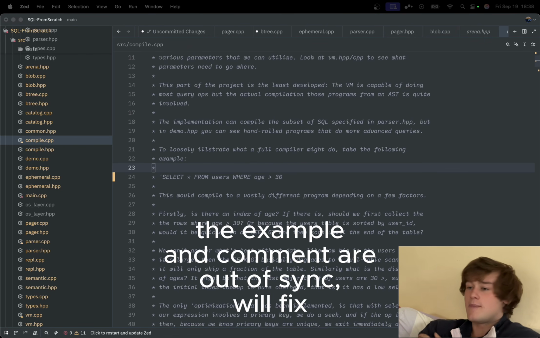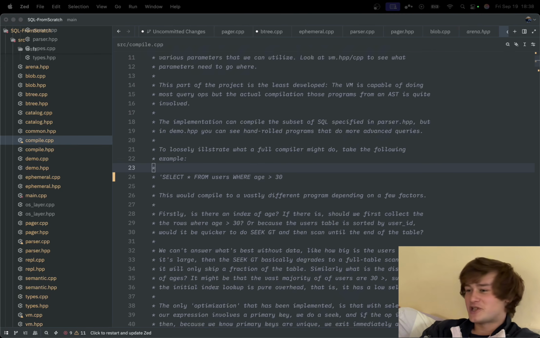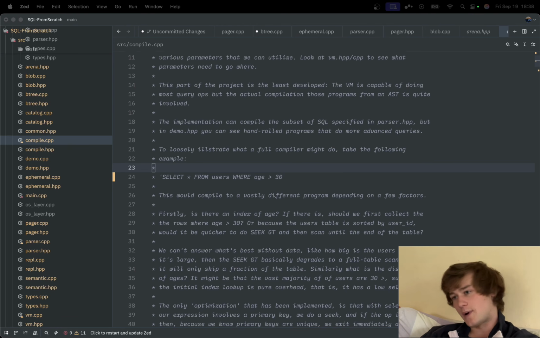Maybe the population of this table are all pensioners, and they're all older than 30, in which case the index lookup is just pure overhead. We're just fetching a bunch of keys that we would have anyway if we just scan the table. So should we use it? Should we not use it? That's the kind of thing that the actual query optimizer will do.